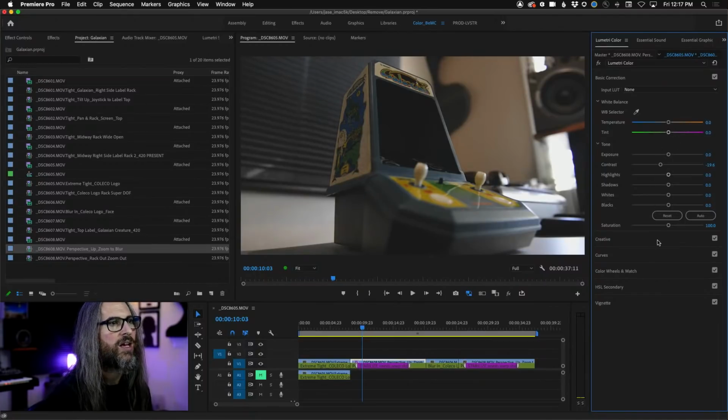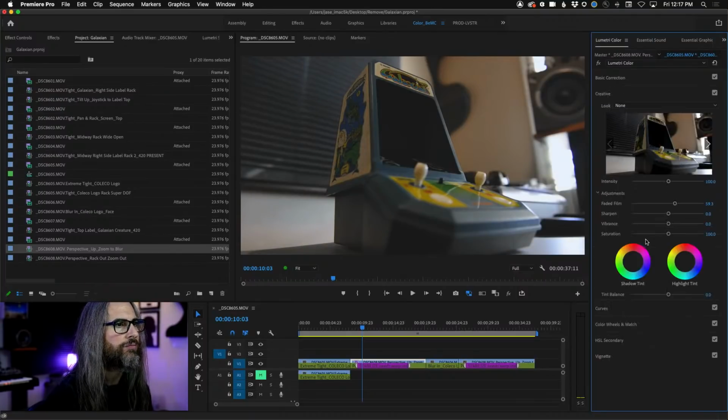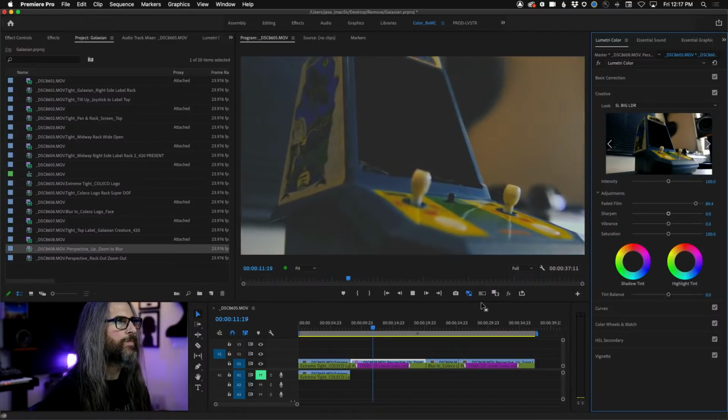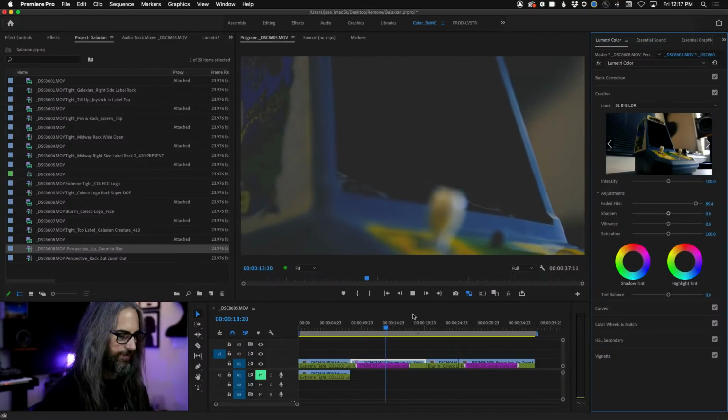And that's awesome. So what I'm doing here now is a slight color correction on this. Maybe even stick some kind of a cool LUT on here, something that gives it a slightly more radical look. That's kind of cool. A lot of faded film on this. That's neat.